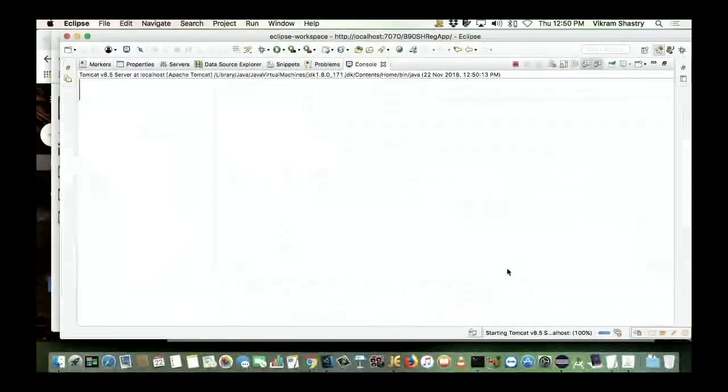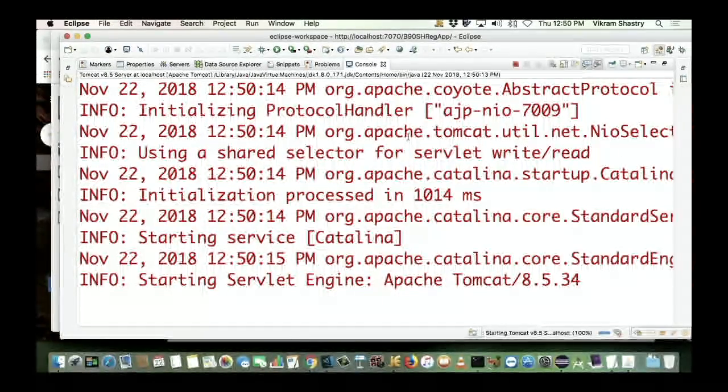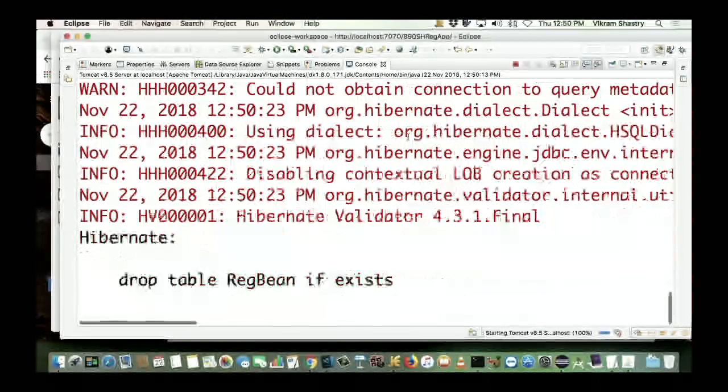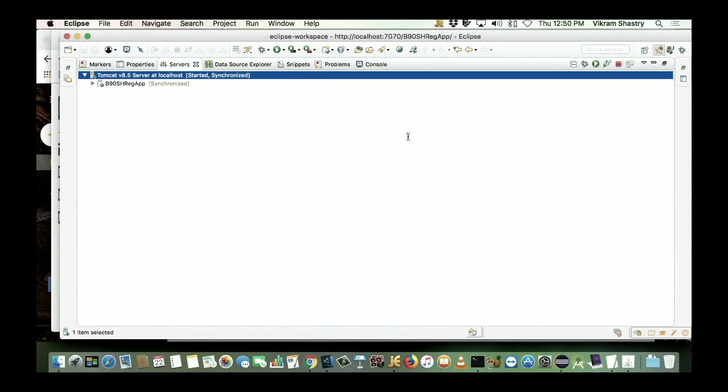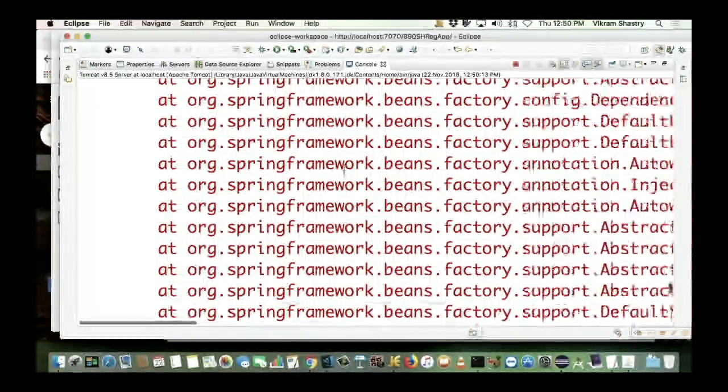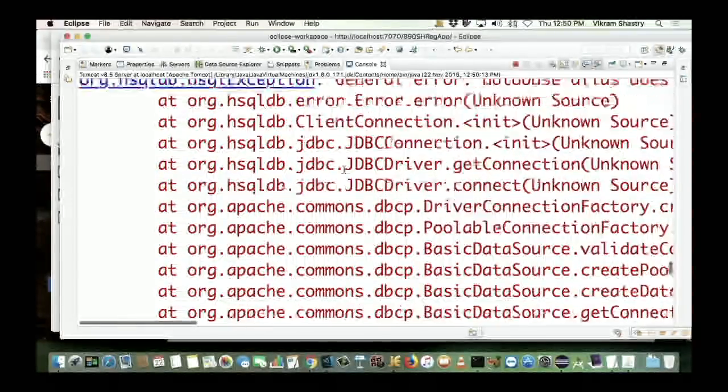Now, again, I'll repeat. When the server starts, the web server scans web.xml, the dispatcher servlet is loaded, instantiated, initialized. When the dispatcher servlet is initialized, it scans your Spring Servlet.xml because the Spring container starts, and that will go through all the configurations, right? Where we have asked it to create the session factory, there we have given the input of packages to scan. So it scans @Entity for our RegBean. That means what should already be created now? What should already be created is our table.